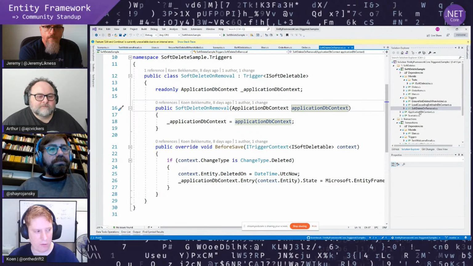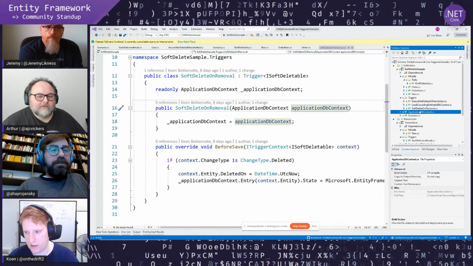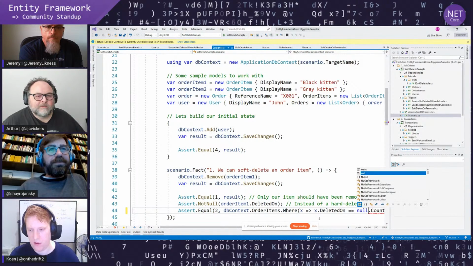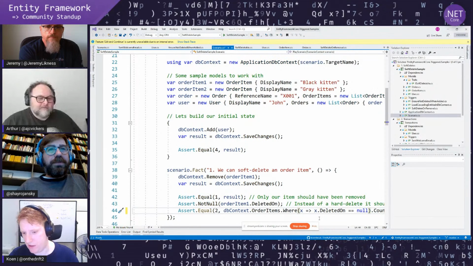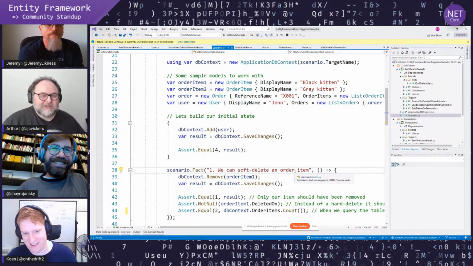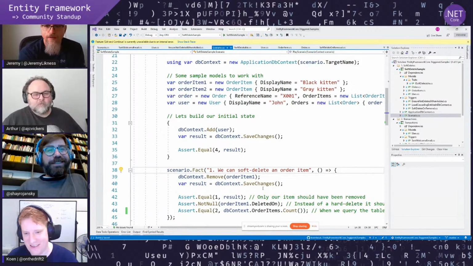In this example, I would have to type manually where X is not deleted, where deleted equals null. This is what I would have to do manually in this particular example. Of course, we can automate this and have a query filter, but this example is just about triggers. Just doing things manually is more pragmatic anyway. Don't over-engineer it. But a query filter would work in this case.